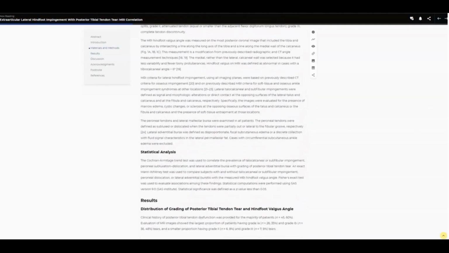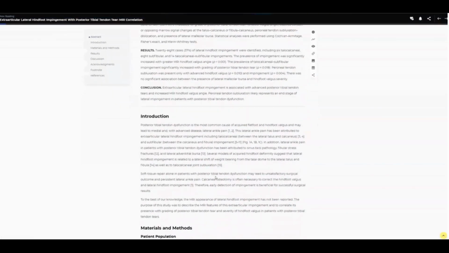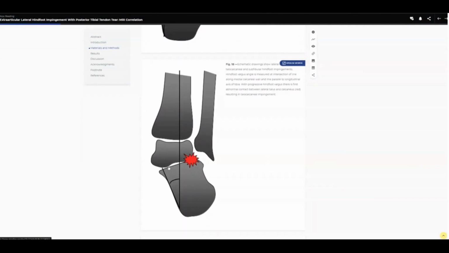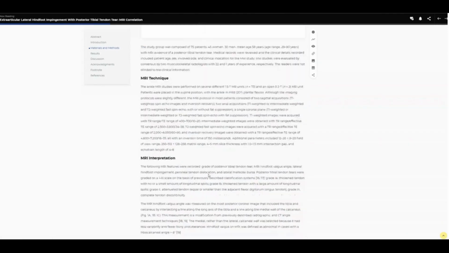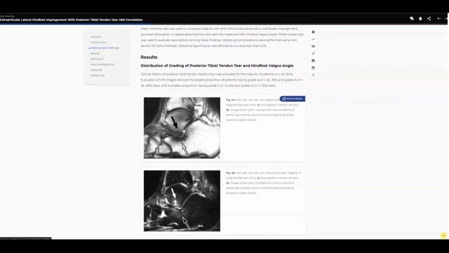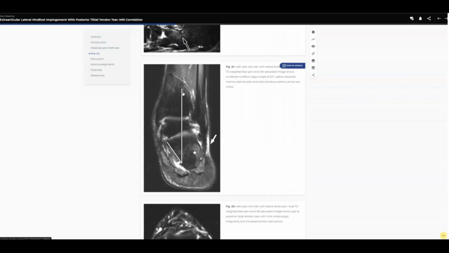And that is an angle that's been mentioned in AJR for the extra-articular lateral hindfoot. This is a wonderful article by Dr. Donovan and Zahava Rosenberg, and it goes through all of the features that we can see in patients who suffer from lateral hindfoot impingement, in that we can see the talocalcaneal impingement and the subfibular impingements that occur, and they give you an access to understanding how we measure the angles to avoid this lateral hindfoot impingement. And this is the bisection of the tibia along the medial wall. And anything greater than 6 degrees is abnormal.